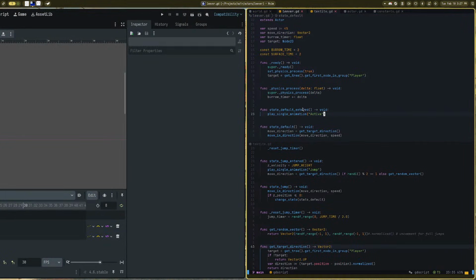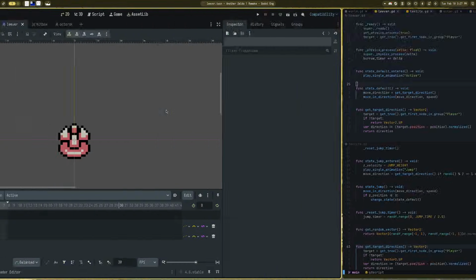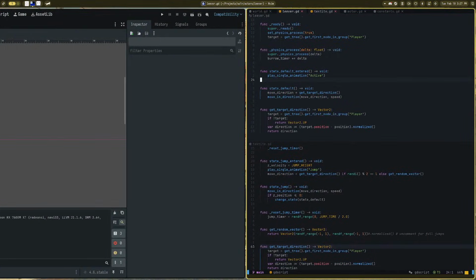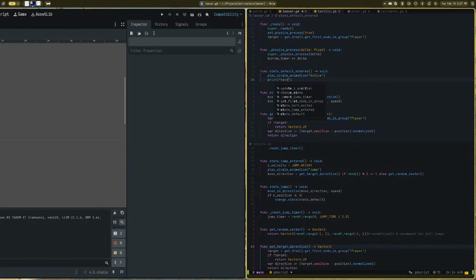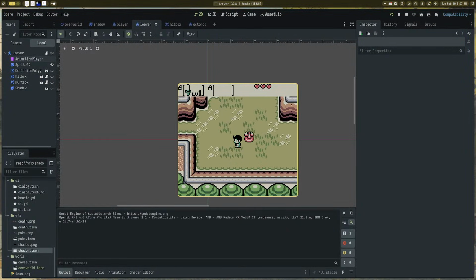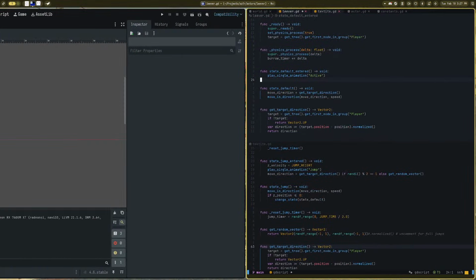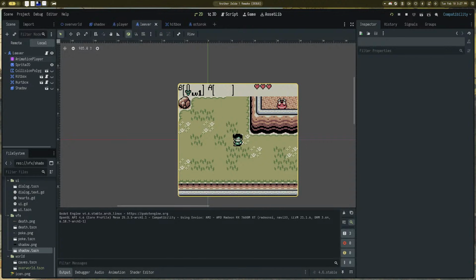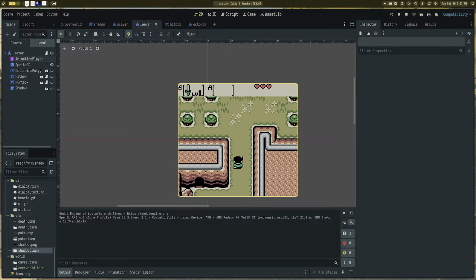State default entered void, placing animation active. So, why is that not getting called? Interesting. All right. Just put it in ready for now. So he's spinning.